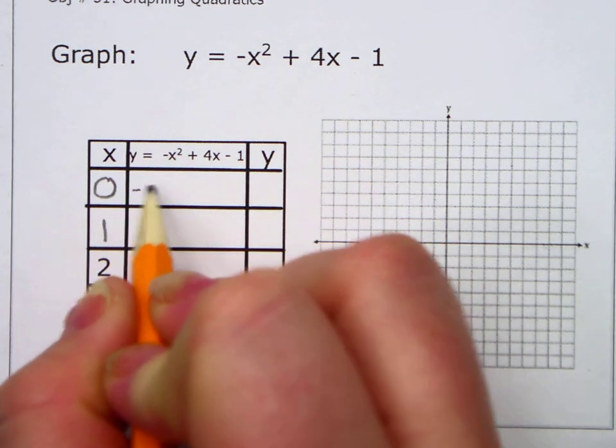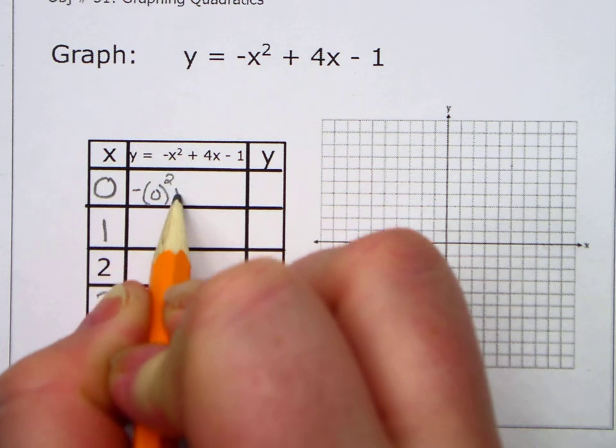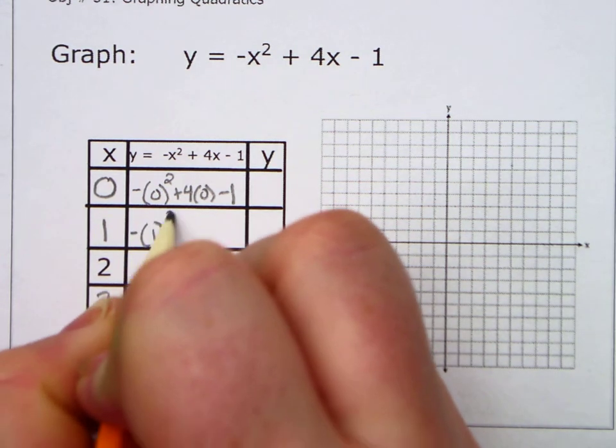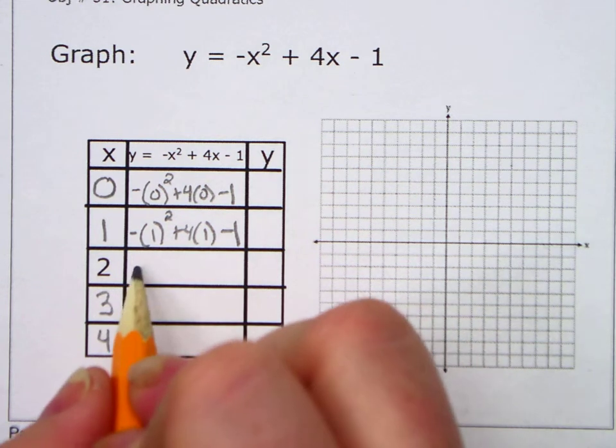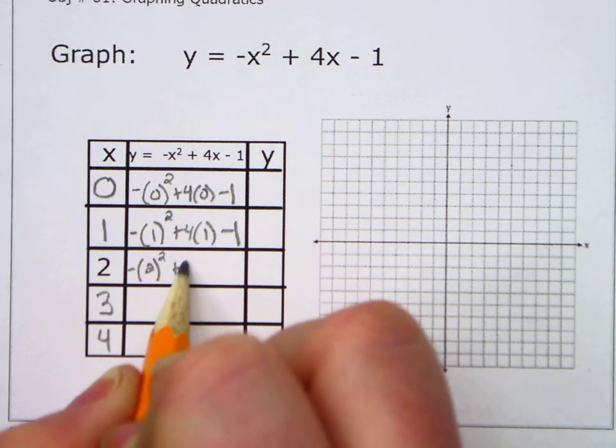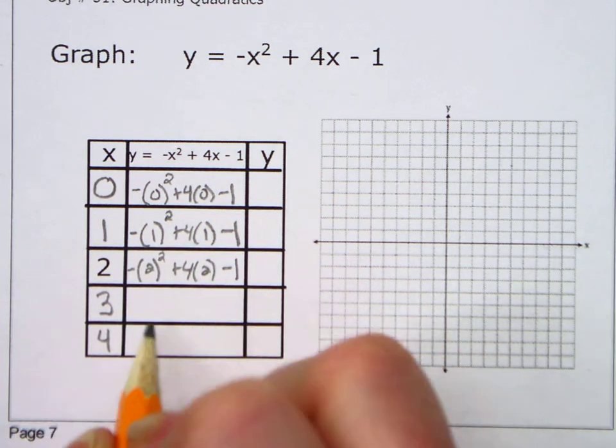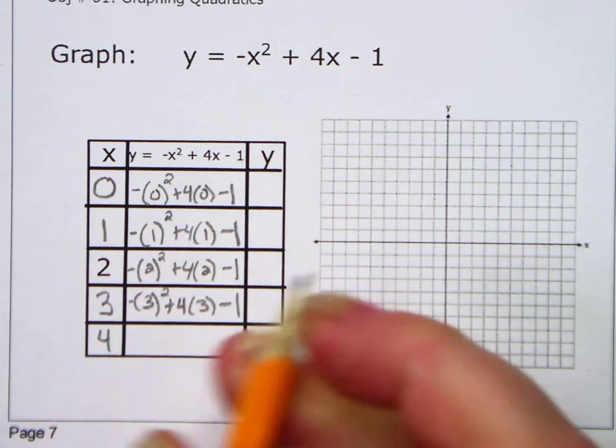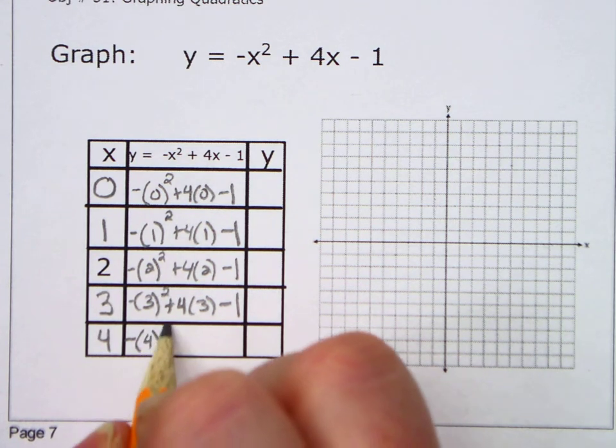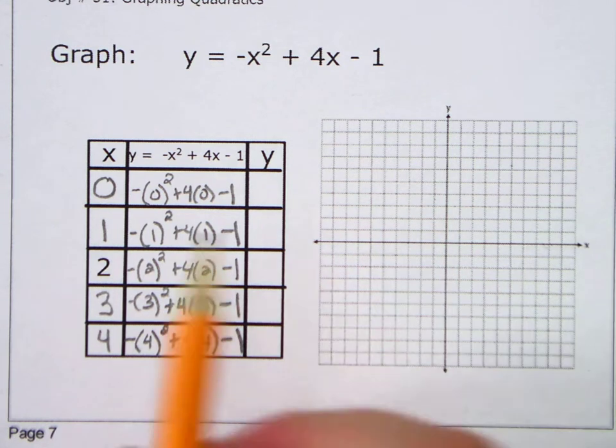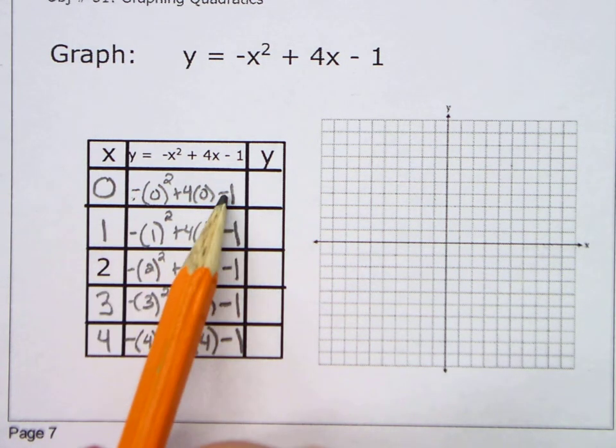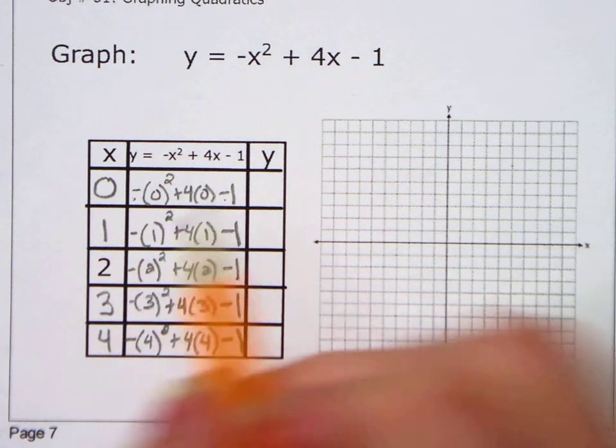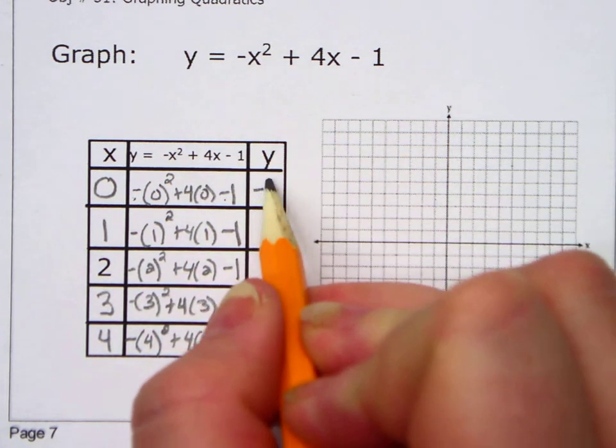Then we're going to plug in again, so negative. Now, watch that negative in front. It makes a big difference. Well, for 0, it's not. But in general, that is going to make a big difference. Negative 1 squared, 4 times 1 minus 1. I do not put these parentheses for my health. Parentheses are important. I don't want you making silly mistakes. Please write them in. It should look exactly like I wrote it. Now, when you put it in the calculator, make sure this is a negative and this is a subtraction. The calculator treats them differently. What's this first one going to be? Again, whenever you plug 0 in, the x's go away, and you're left with negative 1.